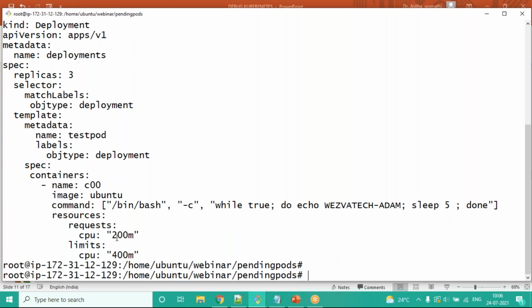And in the namespace where I'm going to apply, which is the default namespace, the quota that I've given is 400. So the object that you are creating will try to create 3 pods, which need a total of 600 milli CPU, but the resource quota will say I will not allow beyond 400. And that's where, let's see what would be the message.